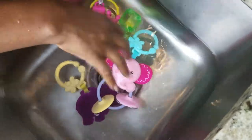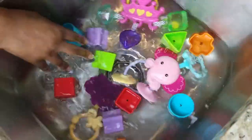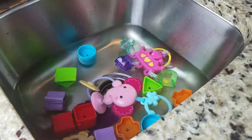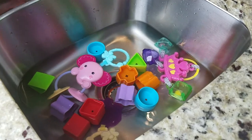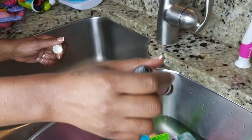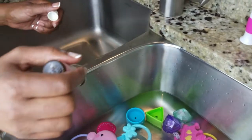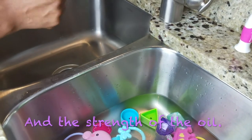And I am not using that much water because I'm not cleaning that many toys today. So you will see that the sink is not full. It's kind of like a third of the way full. And I chose lavender essential oil to use today. And here I am putting in about 10 to 15 drops. It just depends on how much water, how many toys, and how clean or dirty they are.